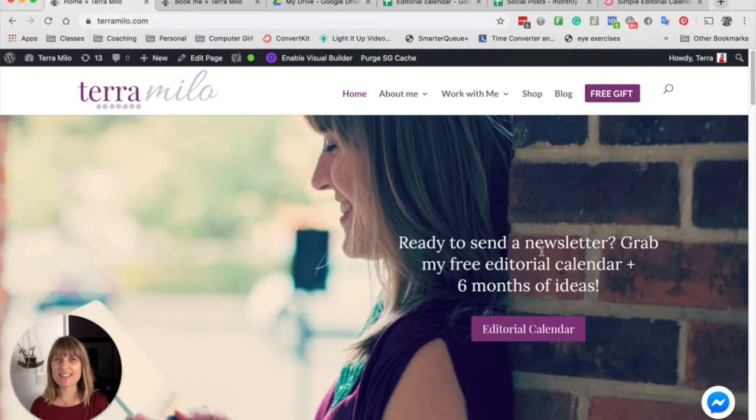So those are the things that I wish everybody had on their website. Some kind of visual builder for their website, any kind of visual builder, a booking calendar, Google Drive, Google Calendar, all of that good stuff, an editorial calendar, and an email newsletter provider that helps you stay organized and feel really professional, something like ConvertKit. MailChimp is great if you're just starting out. MailerLite is also good. I really love ConvertKit. For me, it's worth paying a little extra to save my sanity and know that my list is really, really organized. So those are my favorite things.